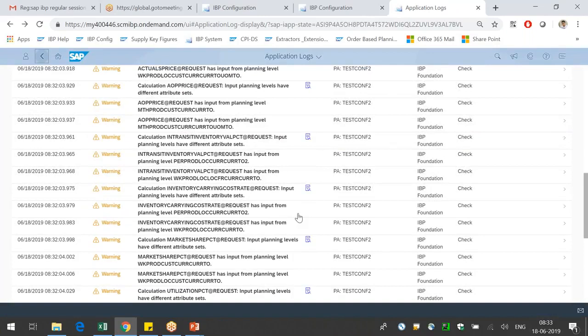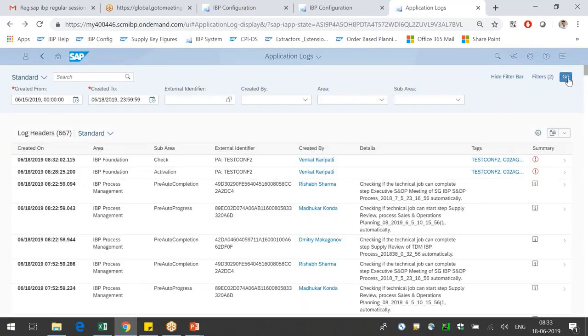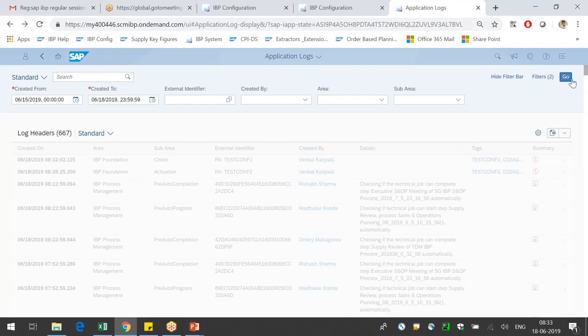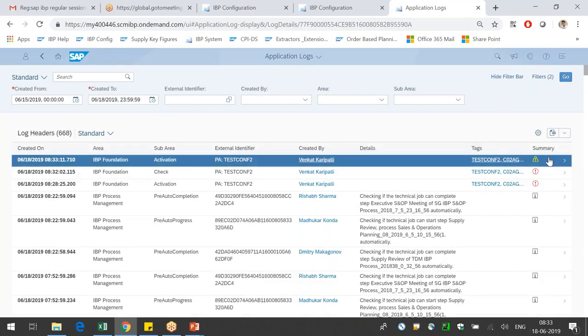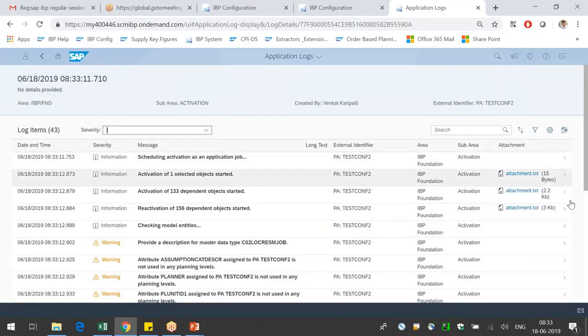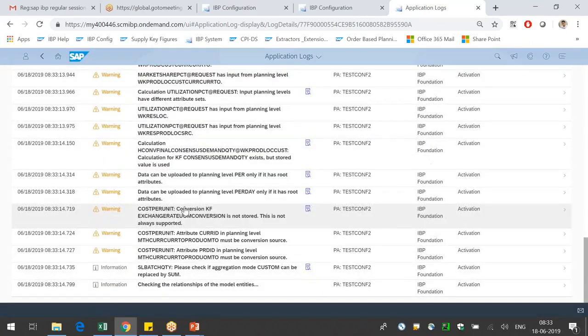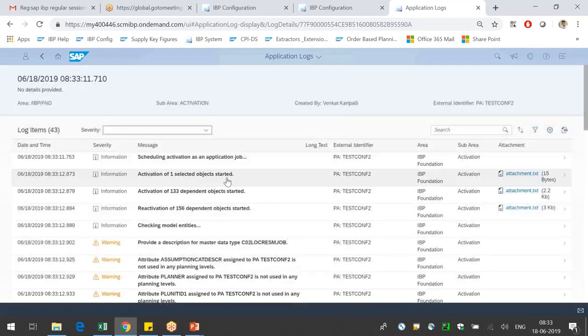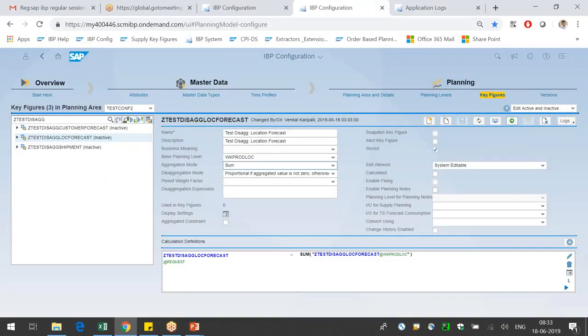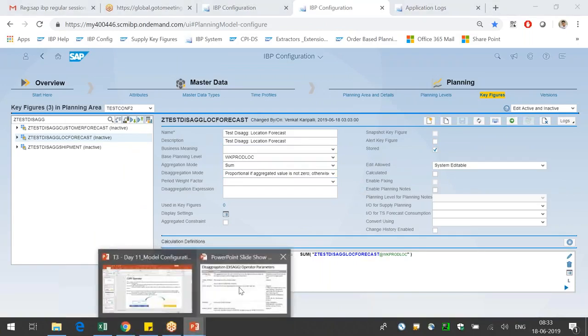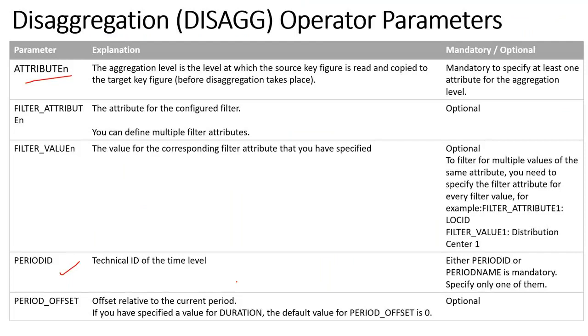For sure, I also want to touch base on the disaggregation expression, using one key figure to do the disaggregation. I'll look into it, but now I don't have time. It's running, and we also have to set up the data on it. So okay, now this it has picked up. Anyway, let me look into that. That's why the disaggregation expression based on another key figure, I couldn't remember what I'm missing.